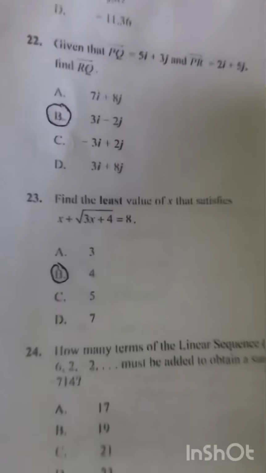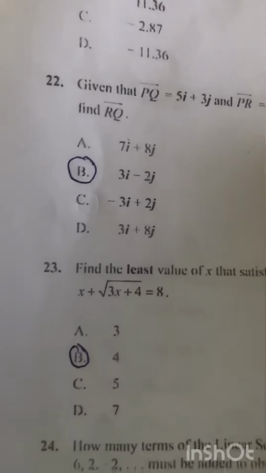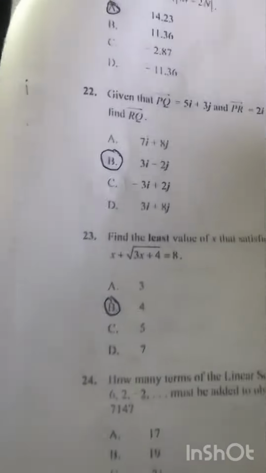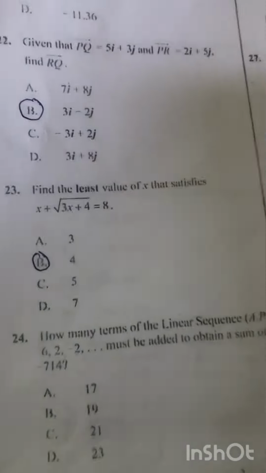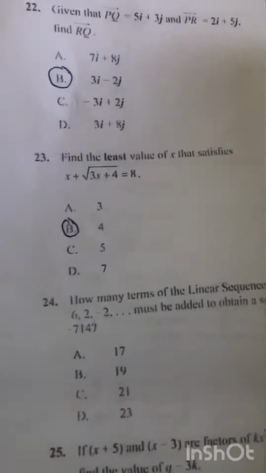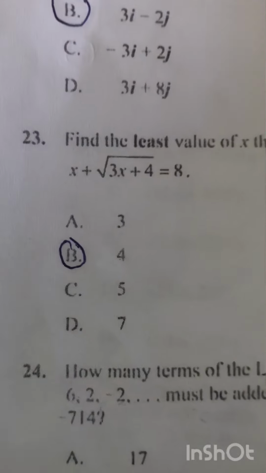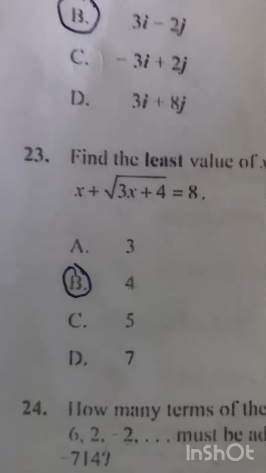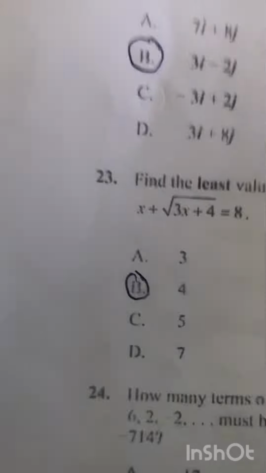So to use the calculator to solve this, we must find the nth term or the equation of that line, because a linear sequence is just a line, an equation of a line. The gradient is equal to the common difference. So here we have a common difference as negative 4, because first term is 6, second term is 2, which is 6 minus 4 will be 2. 2 minus 4 will be negative 2. So let's first find the nth term.